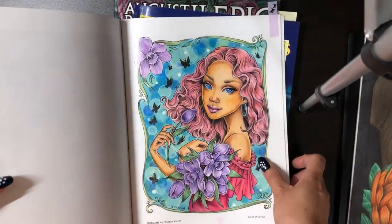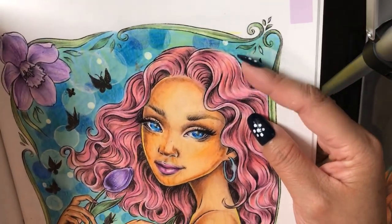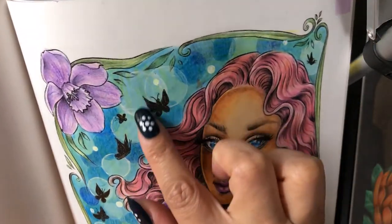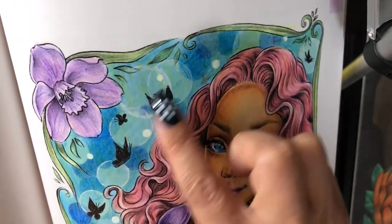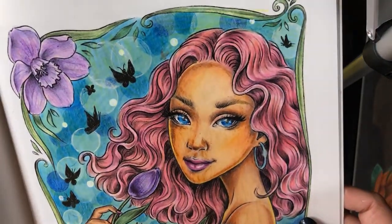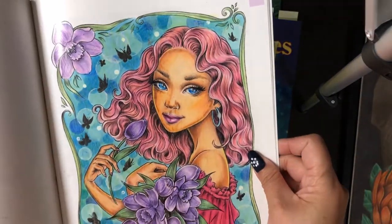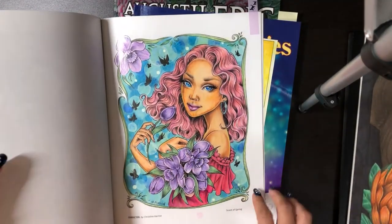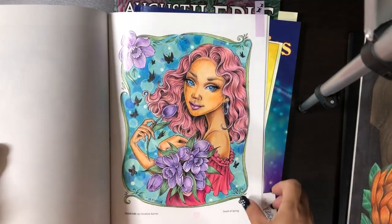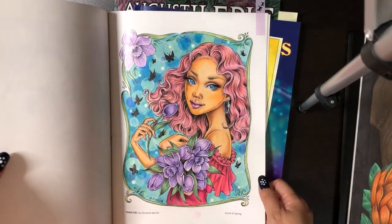white gel pen just to make some of the lines, as you can see, and then just smudged it with my hand. Yeah, so I really didn't love how this page turned out. Yeah, I did this page for a color along on Instagram.